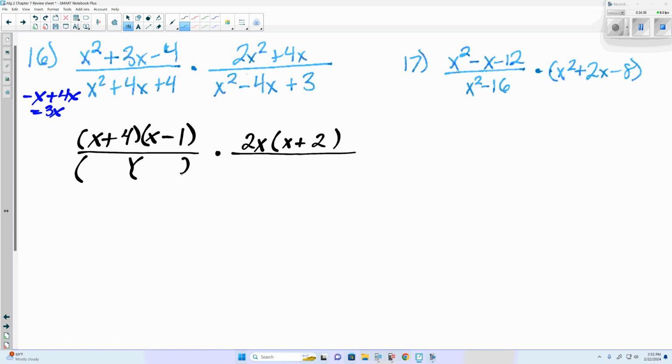We can move to the denominator, x squared plus 4x plus 4. Since the third term is positive, our signs are the same and match the sign of the middle term. Only factors of x squared are x and x. Factors of 4 are 1 and 4 or 2 and 2. What do we want? 2 and 2. And if we do check this here, x times 2 is 2x. 2 times x is positive 2x, giving us our 4x. Now we do have something in common on top and bottom now. Yes, our x plus 2 and x plus 2. We can simplify that in a minute.